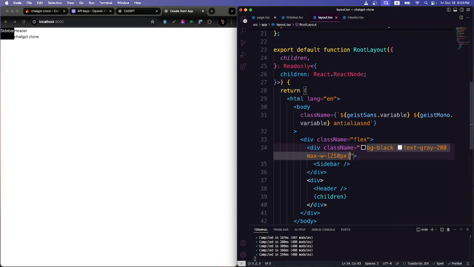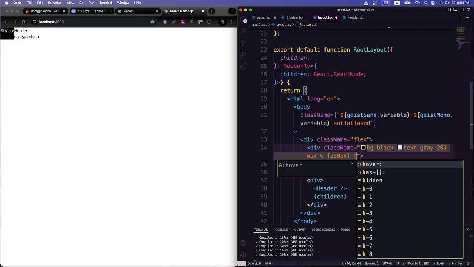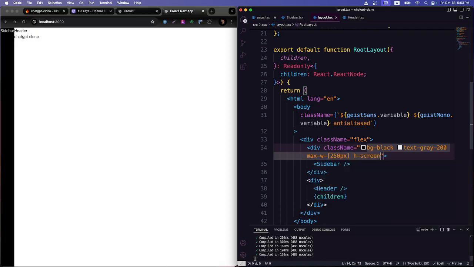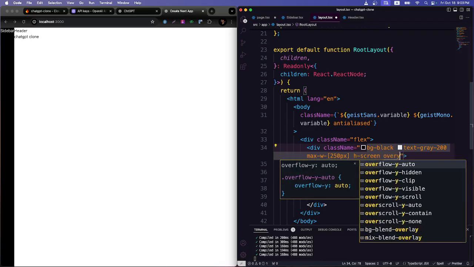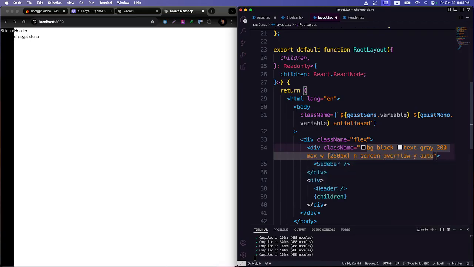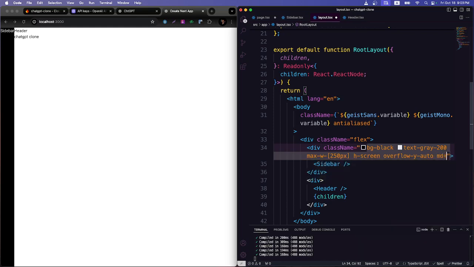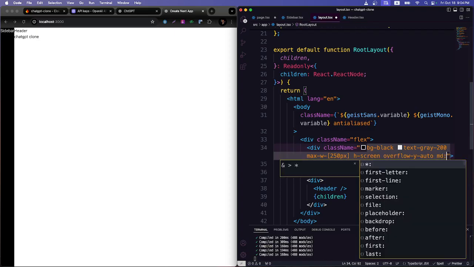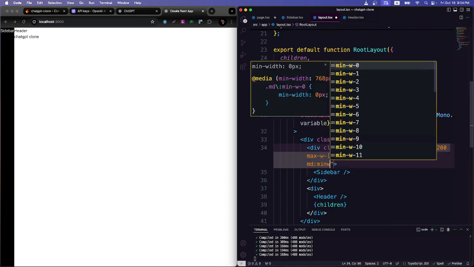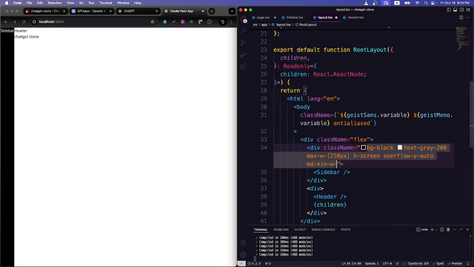It will go no more than 250 pixel, and height should be screen. So the entire screen height resolution it will take, and overflow Y should be auto for that instance. Whenever it goes to a medium screen, like the one we are having now, I'm going to provide a minimum width of 15 rem.